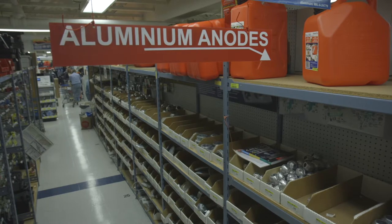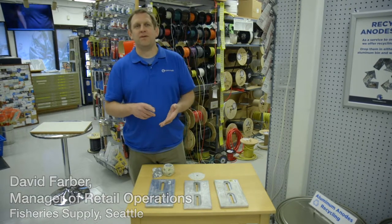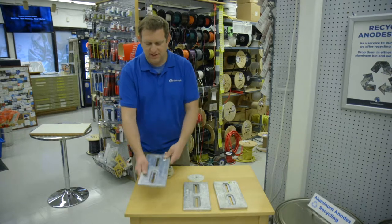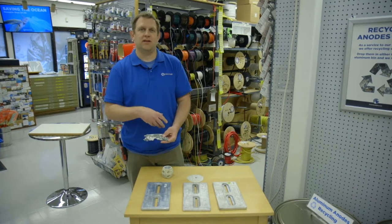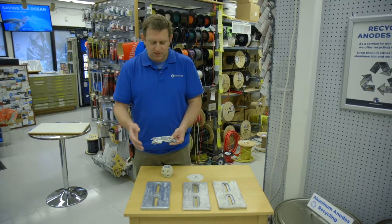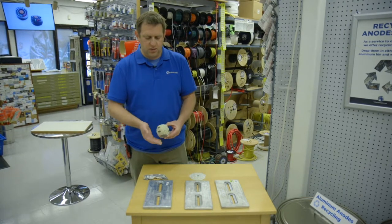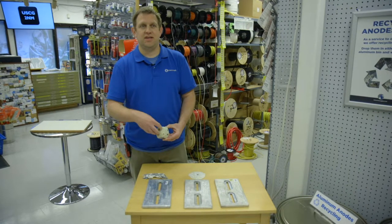When you have metal on boats that you need to protect, you need to protect them with an anode of some kind. The anode's job is to pull stray current away from the crucial metal on the boat — be it your prop, your shaft, or any other metal component. Traditionally, that's been zinc in a saltwater environment. The zinc starts off solid and as it breaks down the zinc goes into the water from the electrical corrosion and the metal reacting with the stray electrical current. One issue with zinc is that when you move a vessel between salt and fresh water, it can crust over. That brown crust is a barrier and doesn't allow the metal to react with the electricity and further corrode.